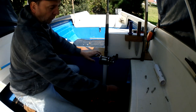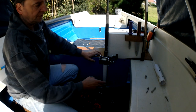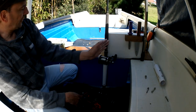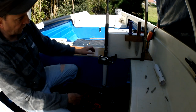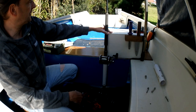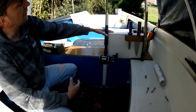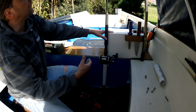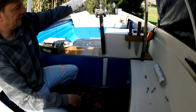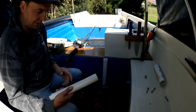I was going to do them here, but it's more awkward because there's nothing on the floor to go to, and I'd have to bolt them and drill holes in the seat, and I'd rather just stick them on the back of this board. I don't want them too far across, so it's easy to walk here. These will just be for the rods that are really in use when I'm fishing. Anything else can be stored down the side out the way. But if I'm using a rod with a lure or a couple of rods, I can just chuck them in there, one with mackerel lures, one with a lure. Just easy access. Just got to put the last one on.